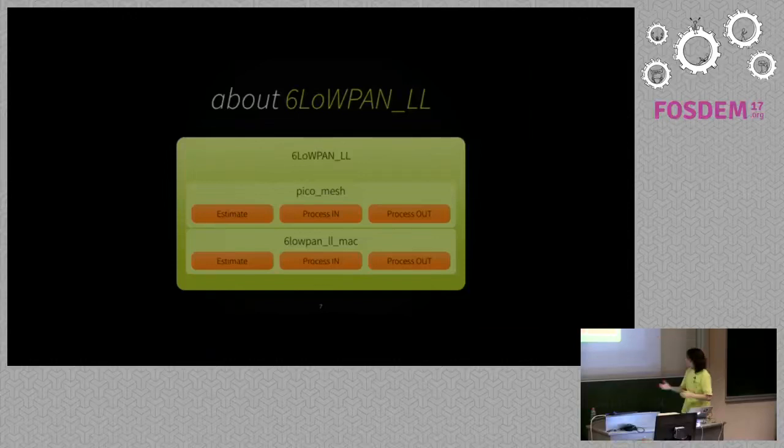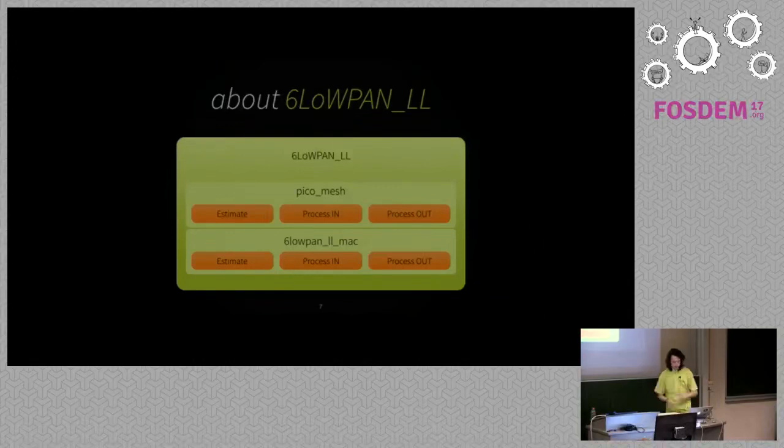They have to provide three functionalities. Estimate checks, if they prepend their header for processing, whether the available bytes are sufficient for the 6LoWPAN frame that has to fit in it. Process in is for when an incoming frame has to be handled, and process out is for an outgoing frame.